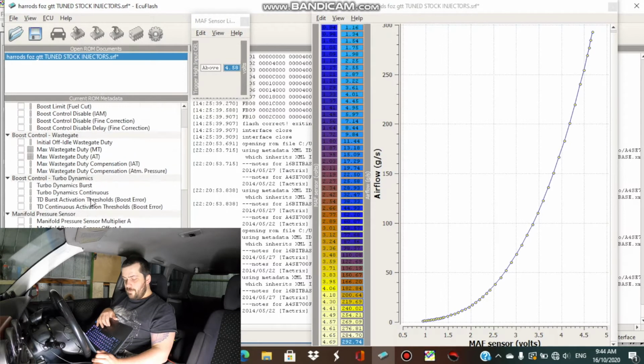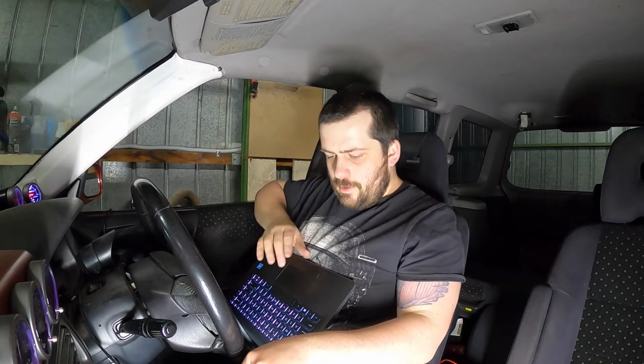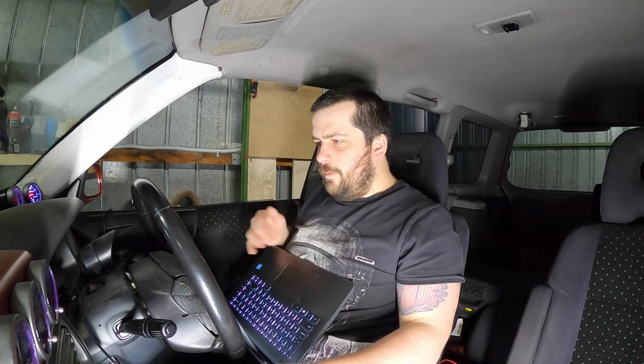So yeah, I'm going to flash this in and we will start it up. Just have it at idle. Check it at idle. See if I can get some load onto it just here by revving it up a little bit, and we'll check out the logs from there. Alright guys, so I'm flashing it in at the moment. So pretty much the only thing that's in there is actually timing and fuel. Alright, I'm going to start it up and log for a bit.